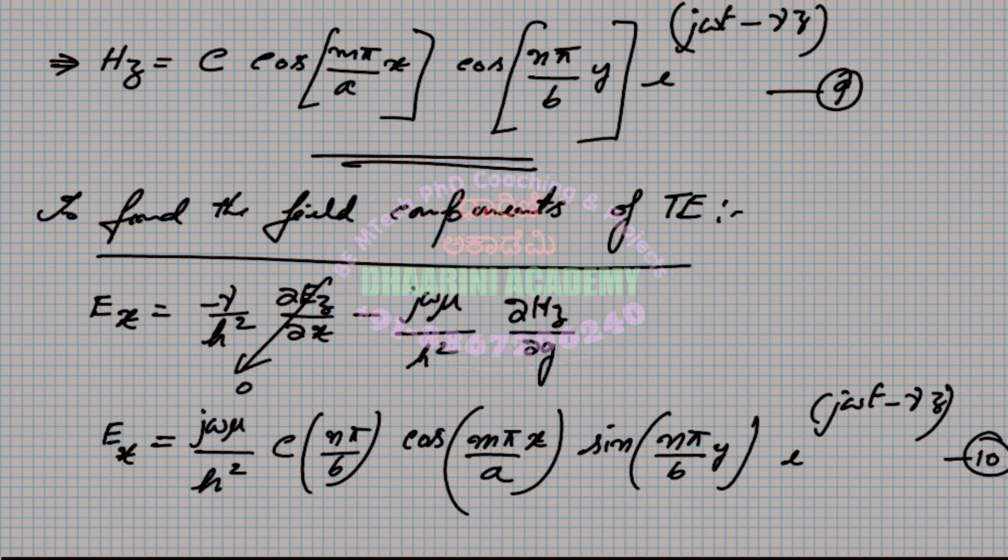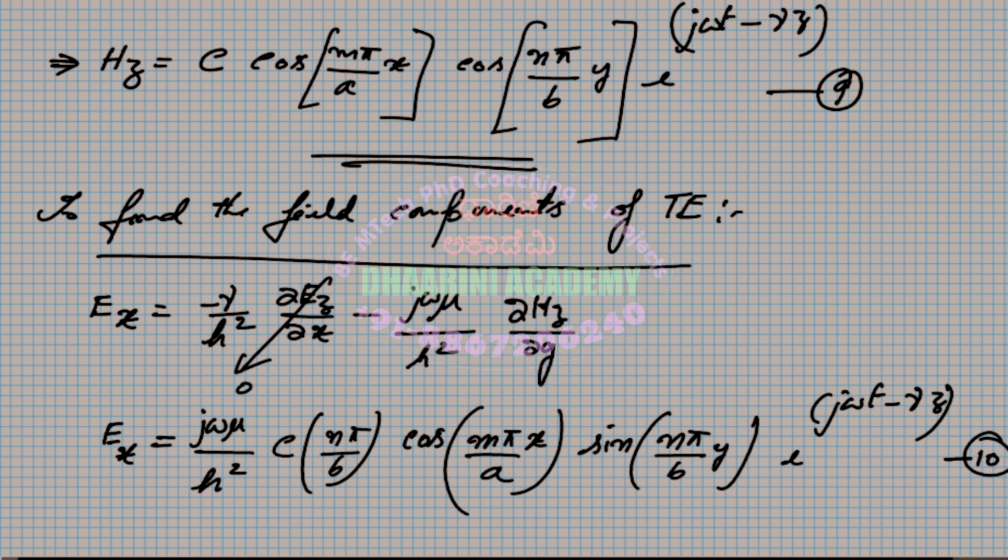This equation is the electric field component along the x-axis whenever the wave propagated through the rectangular waveguide is transverse electric. Now this gives you a clearer answer to your question, right? Previously we made it 0, but now you see mu is there. So this mu will be mu naught into mu r. Whenever I bring any medium of a certain mu r, it will be taken care of automatically. Is that fine? Okay, let's move further.